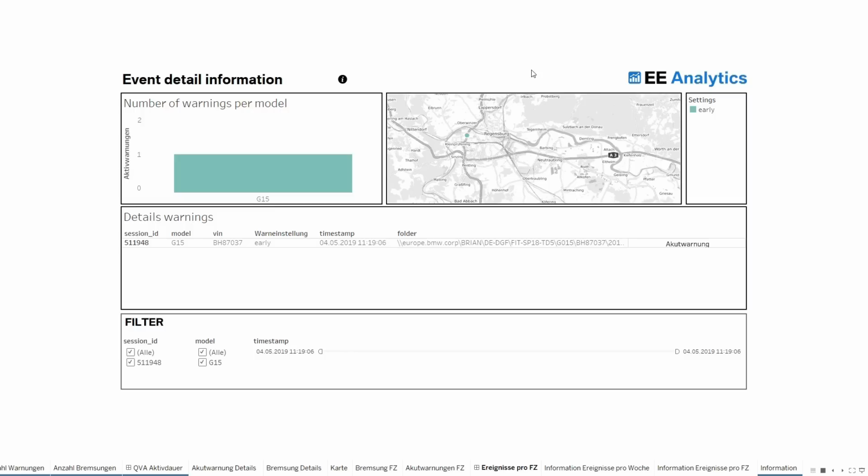And in this case, I already told it shouldn't happen. But there's one case where it's okay, and that is if it's on a testing area at BMW. You can just test everything, and the drivers also do this. And so that's okay. And that's why we have a map here inside. And the developers know where the testing plans of BMW are. And here, for example, you see one testing point. It happened at Regensburg. And I don't know if there is any testing area, but I guess it isn't. So it's a real warning which happened here, and it should be analyzed in detail.